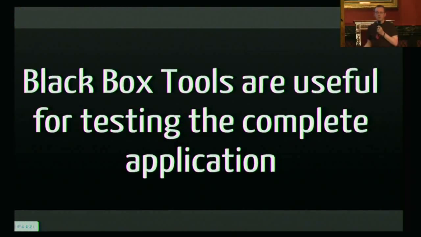Black box tools are useful when you've got the complete application. Because the other thing that I should mention about context with white box tools is they don't know about your JavaScript libraries. They don't know about your framework. They just know about your code. Black box tools will look at the whole thing from top to bottom. So they'll look at how you interact from the browser down, through your JavaScript libraries, through your web server, through anything that's visible essentially on the site. And that's a strength of black box tools.